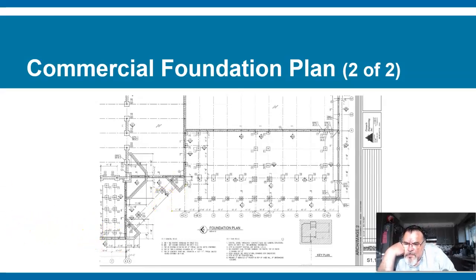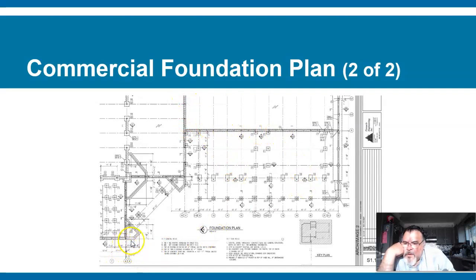So again, these look hard to read, but you can see the dashed lines that travel around the perimeter of the wall. Everything you see in a small dashed line going around the outside of the building is going to have a type of footing.